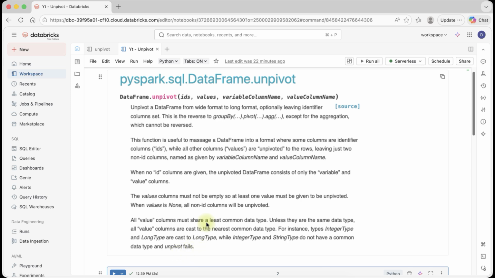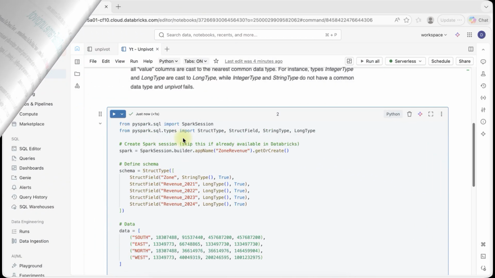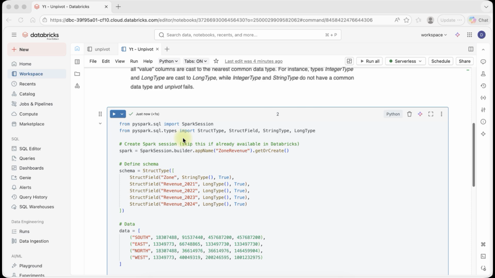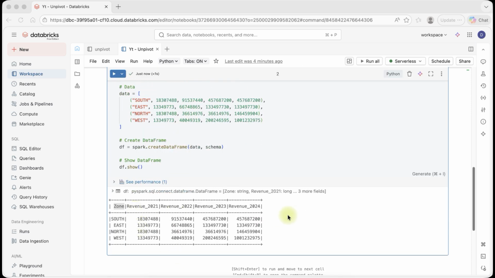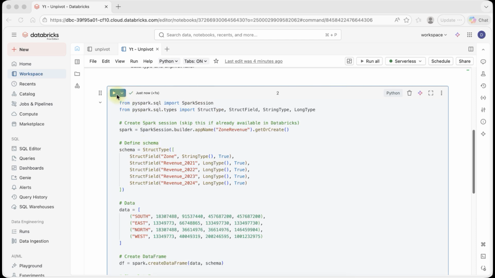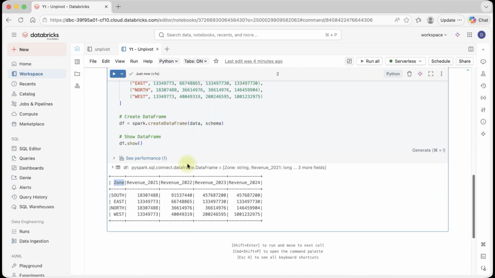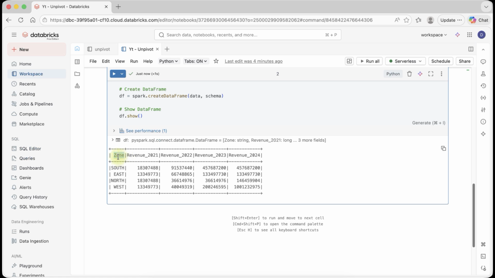Okay, now let's see this in action. This makes it much easier to clarify the unpivoting operation. So let's see the demo. This will make everything much clearer. Let us suppose I want to convert this wide format into long format. So let me run this. I have already created a data frame for demonstration purposes. Let us suppose we want to convert this into long format using the unpivot operation.